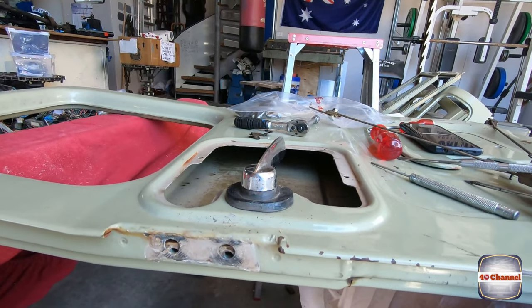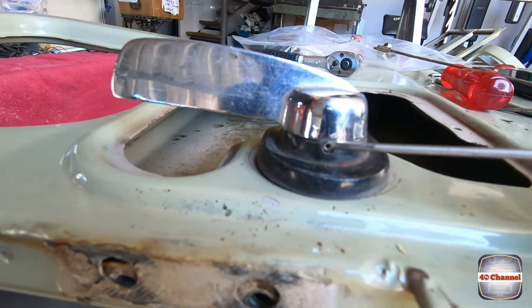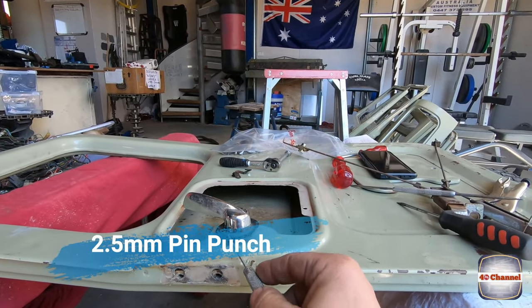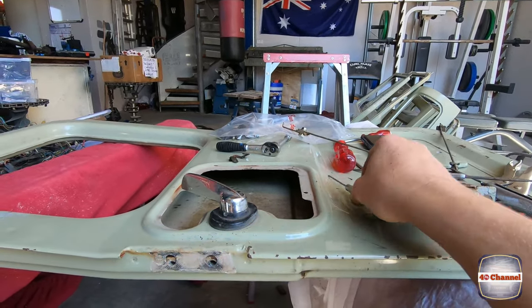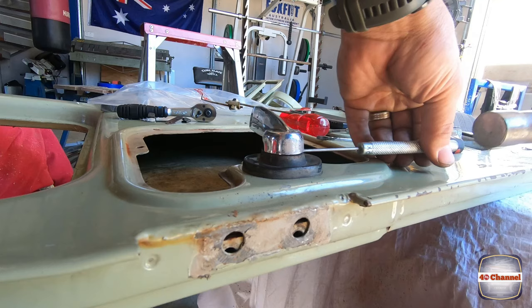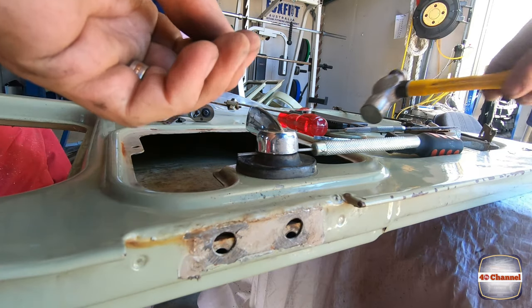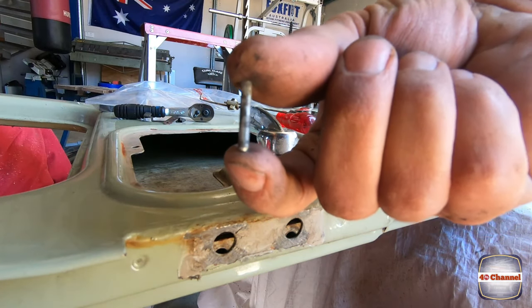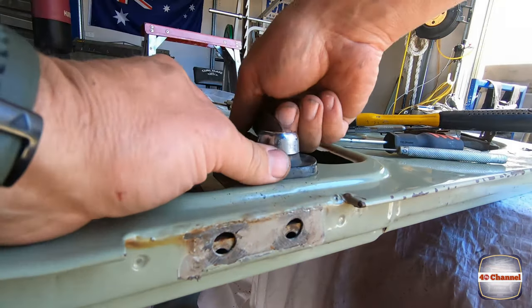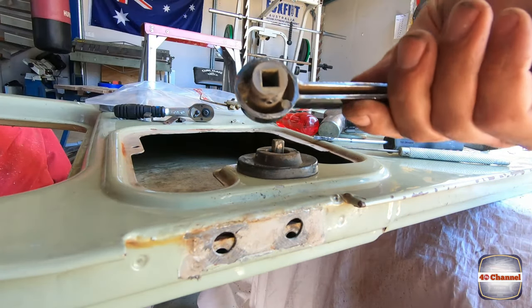Righto, so we've removed most of the hardware. Now we have to remove this handle. If we turn the handle around, you can see right here a little pin. So we get a 2.5mm pin punch, and we'll just punch that straight through. Righto, there's our little pin. Pin punch, we should pull that back out. Hopefully, that pulls off. Perfect.